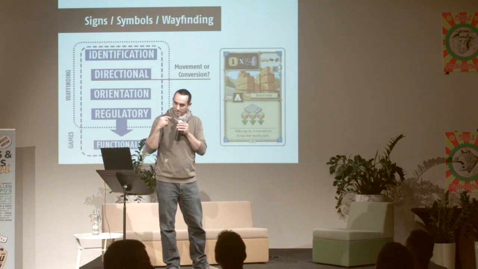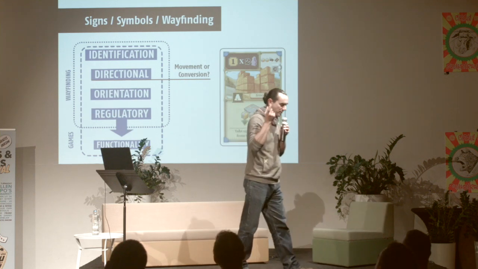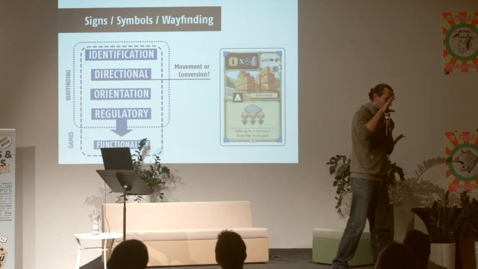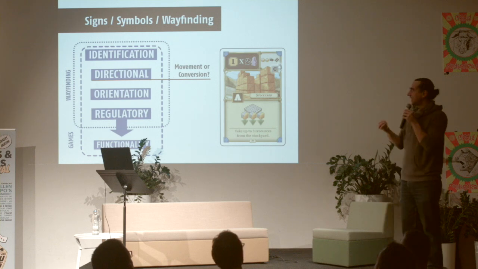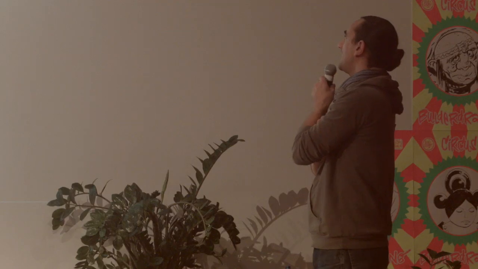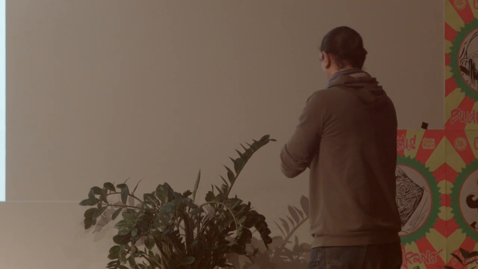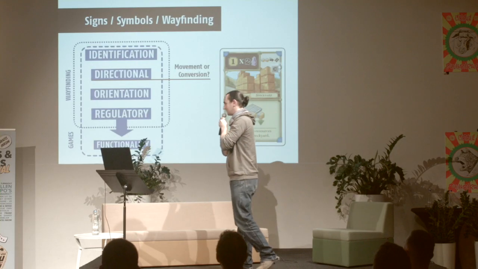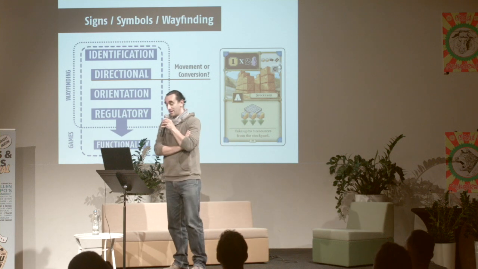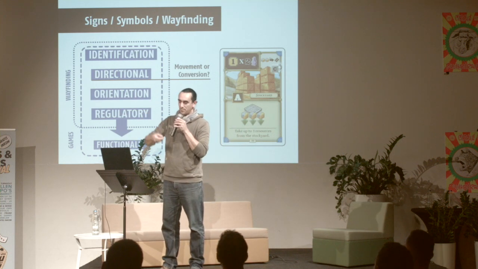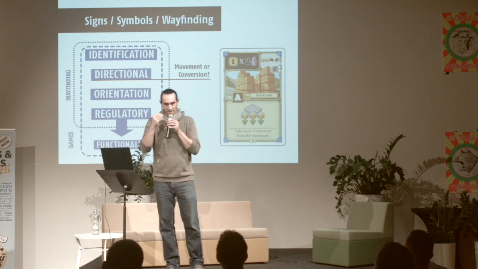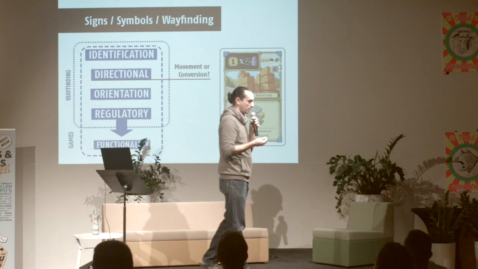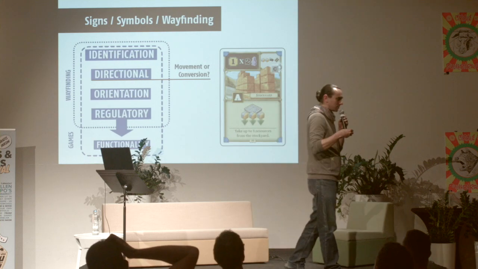Okay, we're at the arrow. I had the slide in the beginning talking about the different disciplines we could look at when talking about board game visuals. And one I really like is wayfinding. There's a lot of literature on wayfinding, there are great books on wayfinding, and we have to work with wayfinding every day when we go through a city, when we go through a public building. And it's a great starting point to think about iconography, to think about how to guide players through a game.